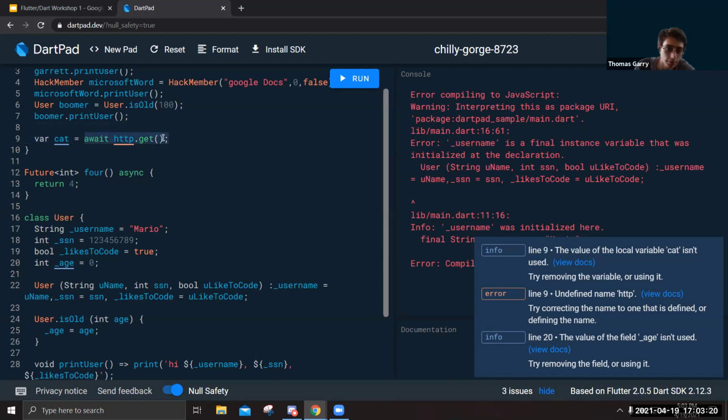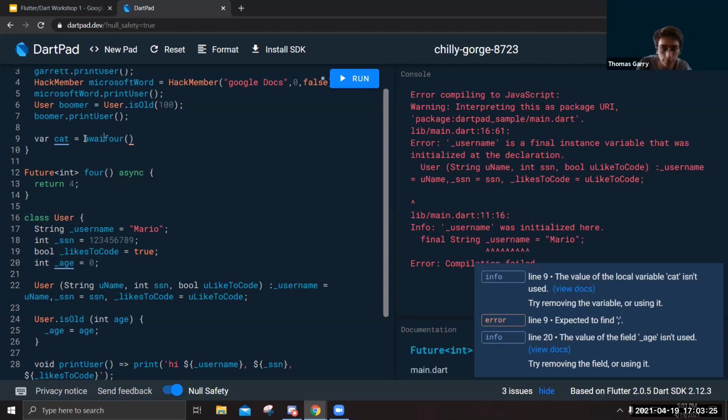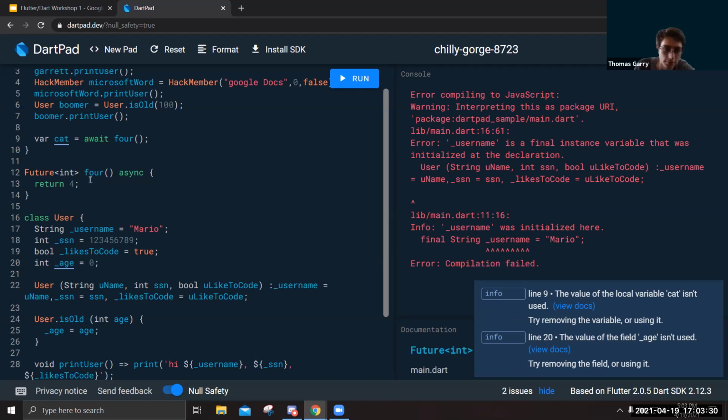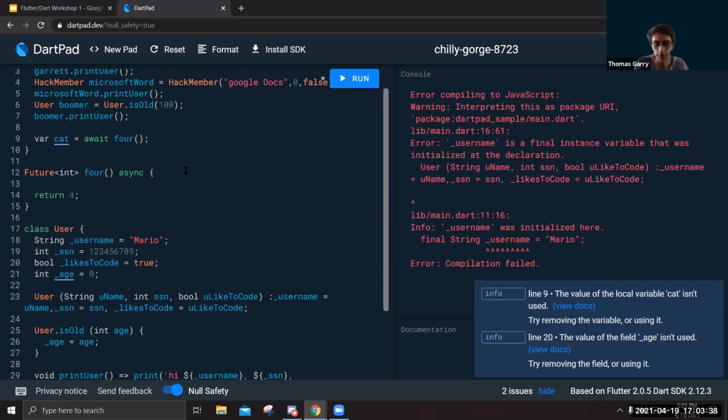So you'd say await. But obviously this is very useless because you're not actually waiting for anything. But in this code, you would have code for a database call, something like that, right? And then you would return whatever it returns. And so that's kind of the basis of what await does. It just waits for an asynchronous method.